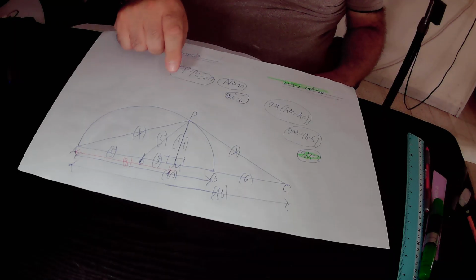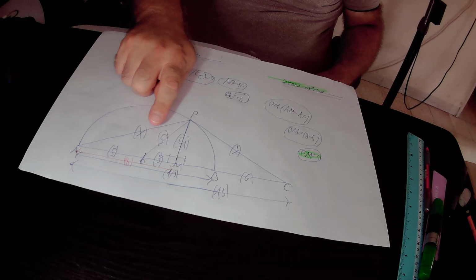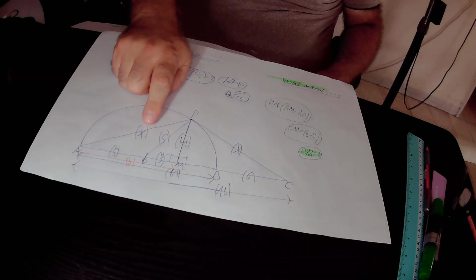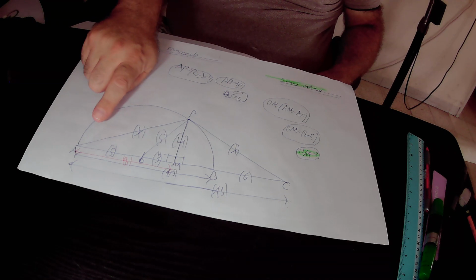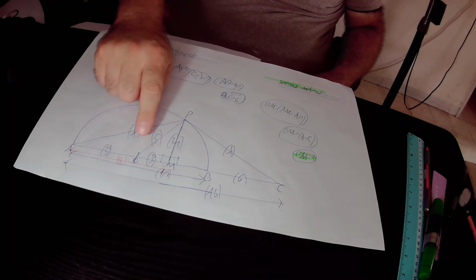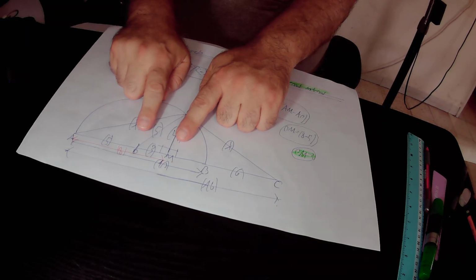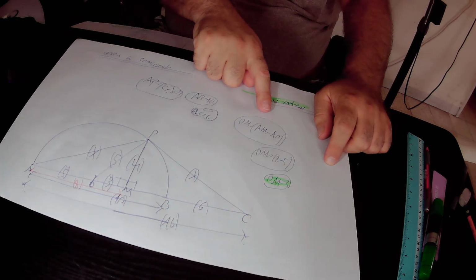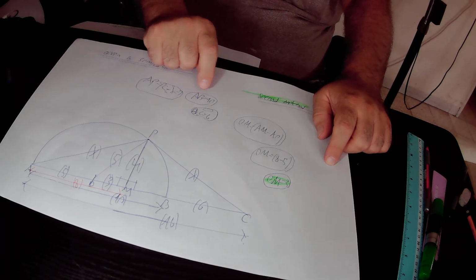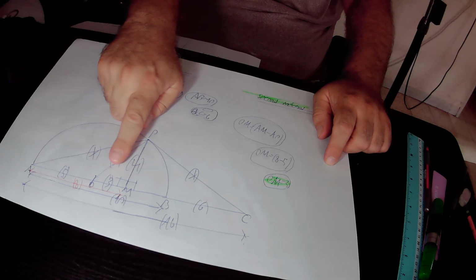Point O is the center of the circle. Therefore, OA is the radius of the circle, that is 5, because the diameter is 10. PO is also the radius of the circle, that is 5. So what is the length of the small line segment OM? OM equals AM minus AO. AM is 8 minus AO. AO is 5. So in total, OM equals 8 minus 5, that is 3. OM equals 3 units in its length.